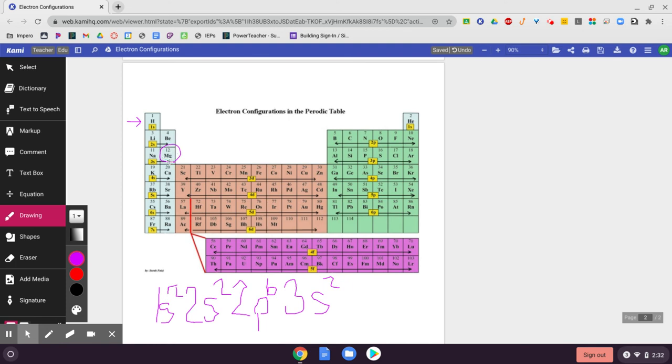So I'm going to stop because I'm where I'm supposed to be now. Now if I want to double check myself, since I know that there should be a total of 12 electrons in my magnesium atom, if I add up the superscripts on each of my orbitals, they should add up to 12. So 2 plus 2 gives me 4, plus 6 gives me 10, plus the final 2 does give me 12 electrons that we've accounted for here. So chances are that this is the correct electron configuration of magnesium. Let's look at another one.